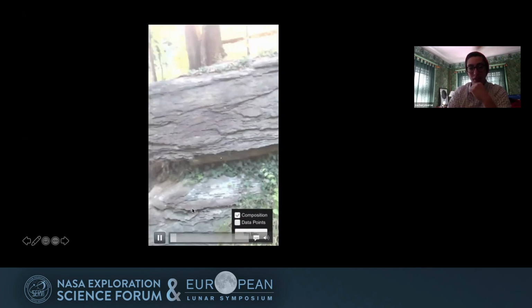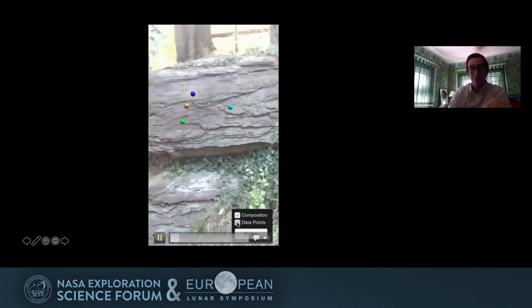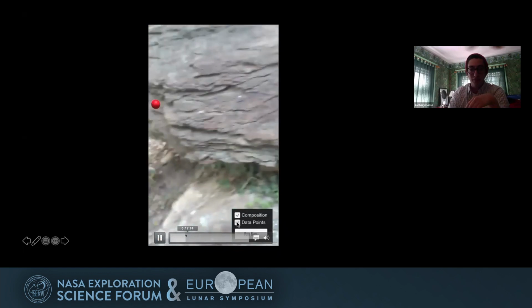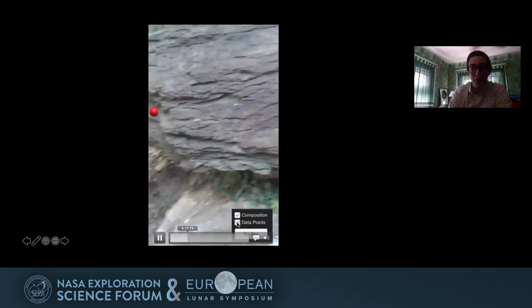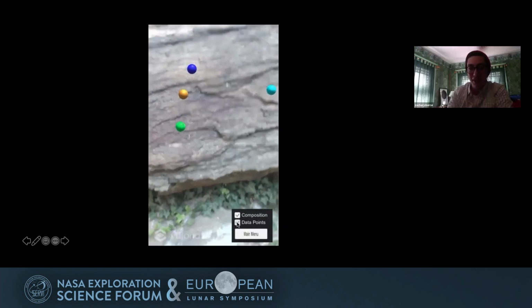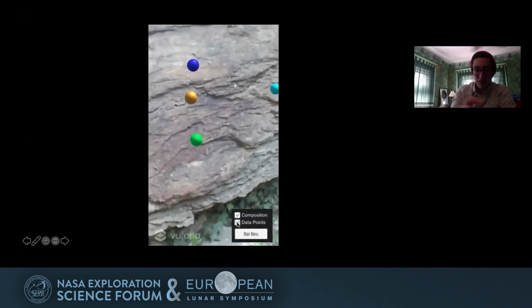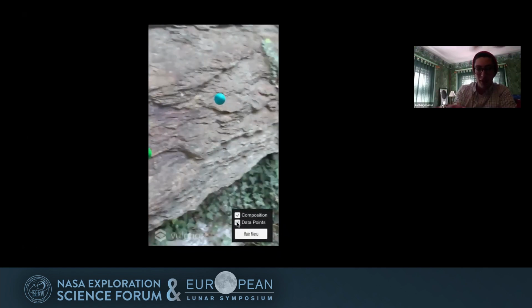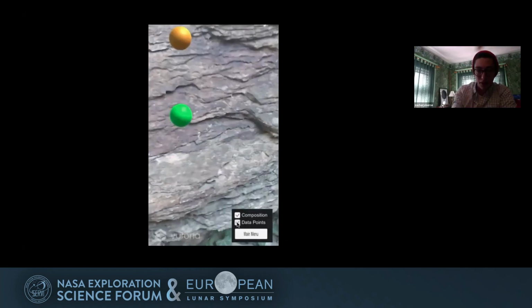So what you'll see here is there's actually a few sun flares at the beginning, so hopefully I can skip over that. I'm not sure why it is not automatically playing, but what this does is it overlays individual points which remain in place on the outcrop even as you change perspective. Six minutes. Perfect, right on time. Here we go, and it started to play. So you'll see these points remain in place. These each represent a spot where I took a spectrum from the outcrop, and you can get really close up.